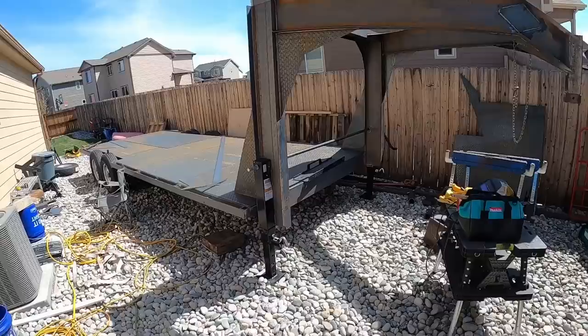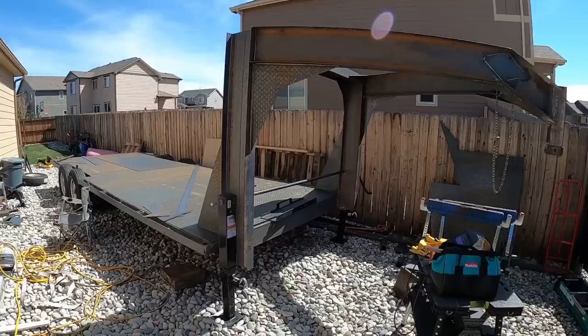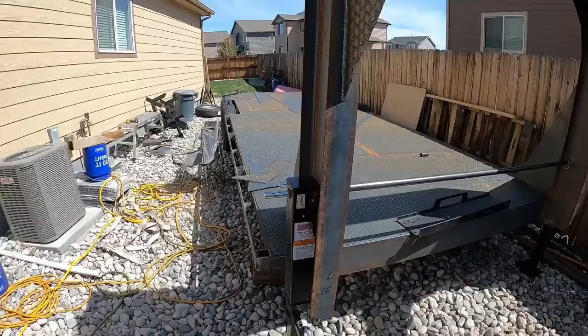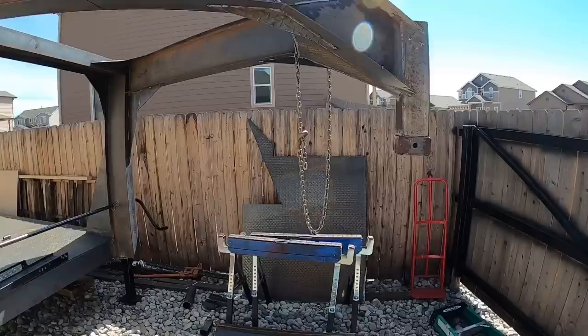All right, we're back out here another day. We'll do a little update before we get to work today. Had some really bad weather, wind and rain lately, so I really didn't get a lot of chance to record, but we'll cover as much as we can in this update. So we got the gooseneck on, and everything is burnt into place.